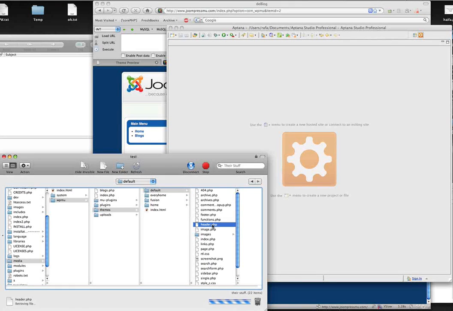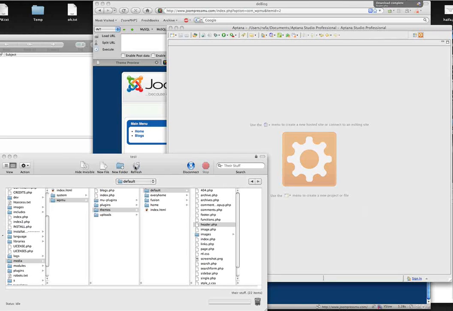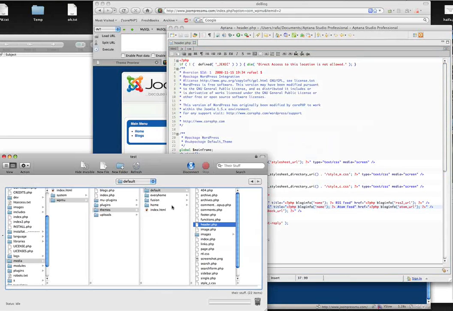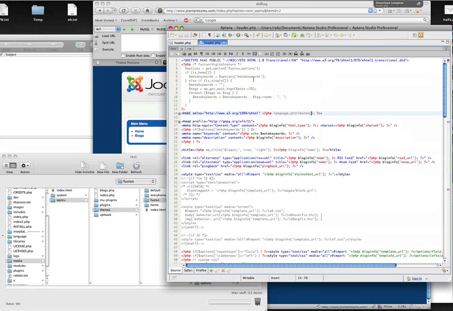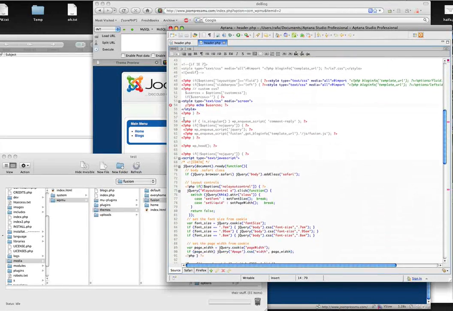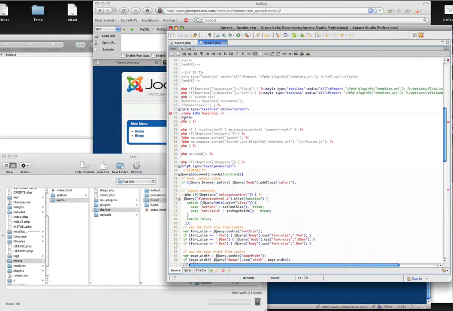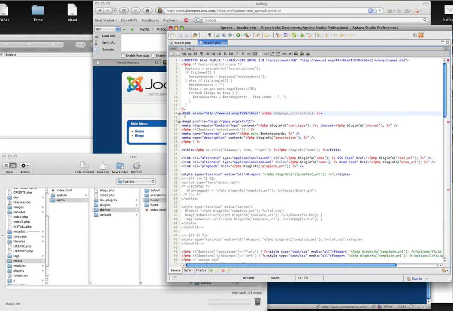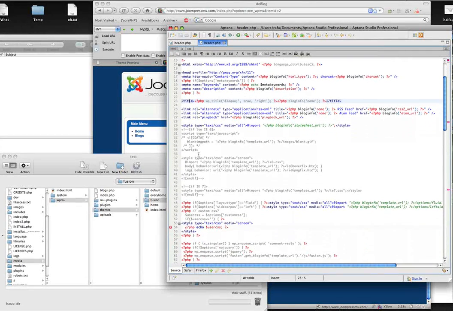So either way, let's open up the header file, which is probably the one that needs the most amount of edits. Right, and I'll also open the header file from this other file, template. As you can see right away, it has a doc type. It also has HTML and head tags, which is something that we definitely do not want twice on a page, because Joomla will already echo the HTML tag and the head tag and title tag, so on and so forth.